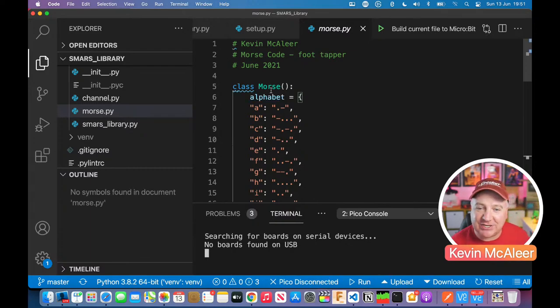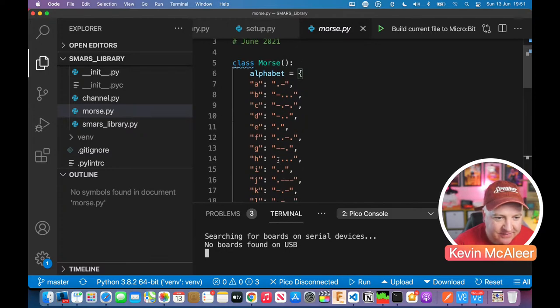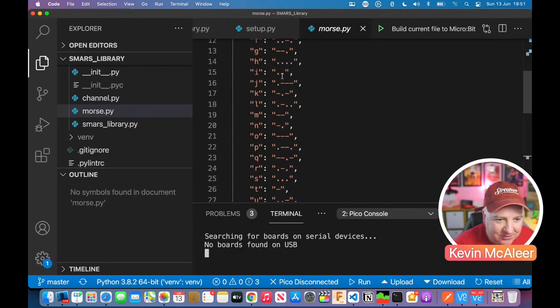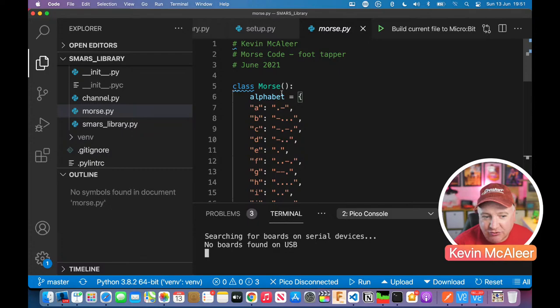Because then we can go through that dictionary and find each letter and then get what the characters are for that. So, for example, if I wanted to type out my name, it would be dash, dot, dash, then it'd be dot, and then it would be dot, dot, dot, dash, then it'd be dot, dot, and then it would be dash, dot. So that is just a simple dictionary that has a list of all the different key values, so the letter and then what the dot dash combination is for that. Now there are different lengths, so we need to handle that.